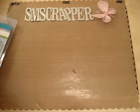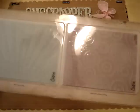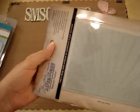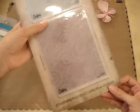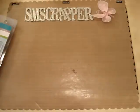And look at what I got. Ta-da! Tim Holtz Alterations Die. I'm so excited about these. That's the only one I ordered from this site. The rest that I liked that are coming are on the It's Cheaper Than Therapy order that I made.